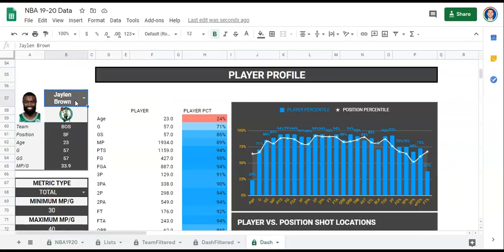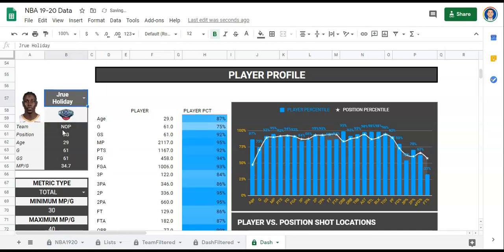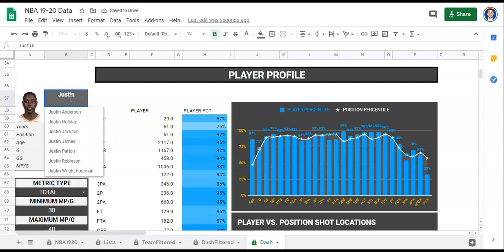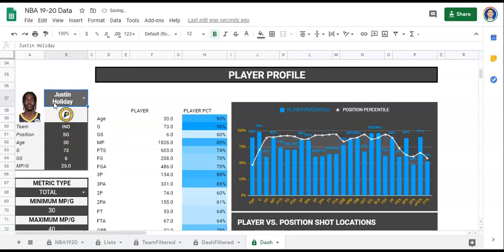So with newer guys, or common names, you might have to play around a little bit and see who they are if you need to. Maybe Holiday might be another one. Like, I wonder if Drew Holiday. No, that's him. Justin Holiday. Yeah, a lot of these are working okay, but there might be a few outliers there.